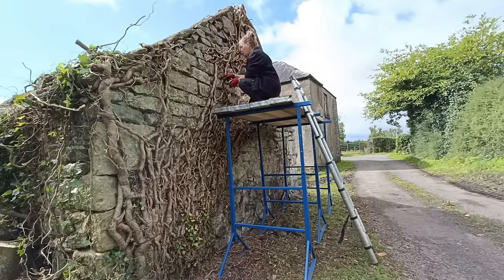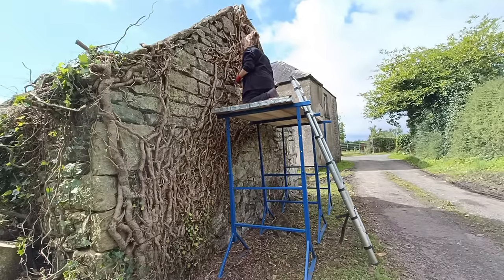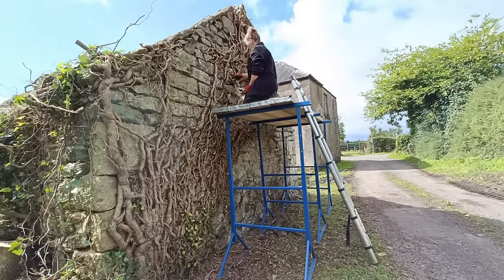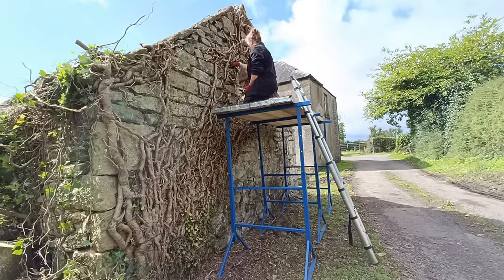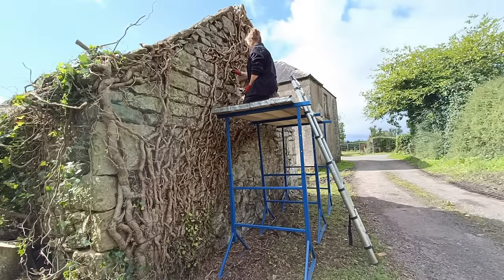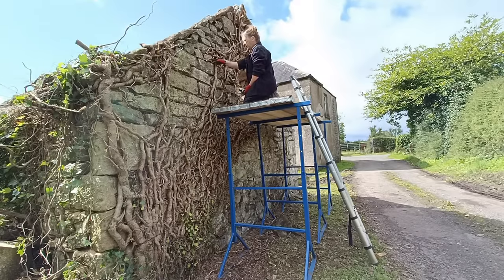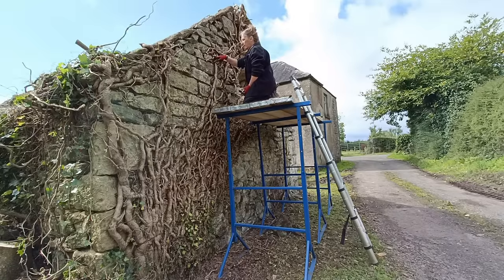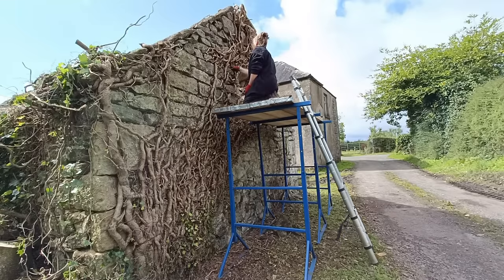Not 100% sure on what mix of mortar to go for at the moment. It's obviously going to be lime, NHL 3.5. 3:1, or 1:3, 3:1 seems to be the middling normal mixing ratio.